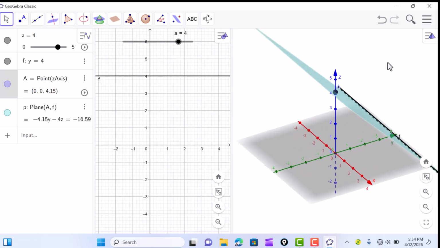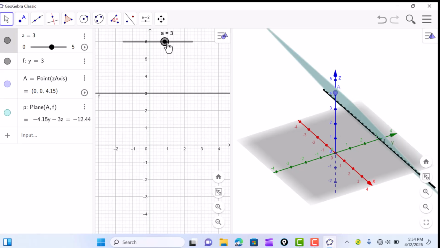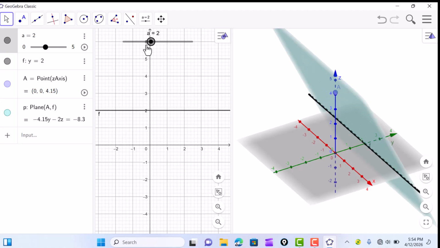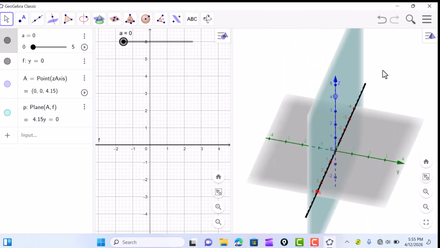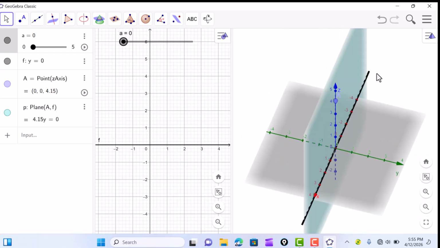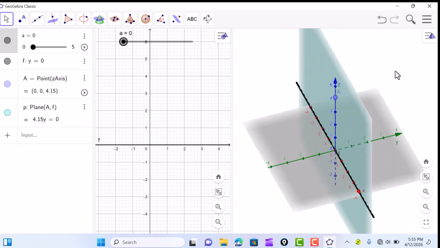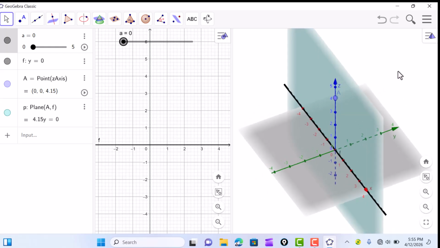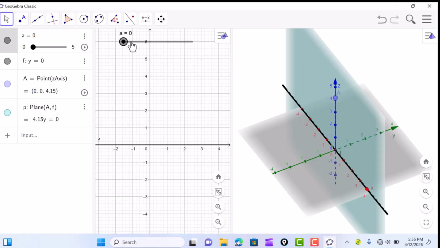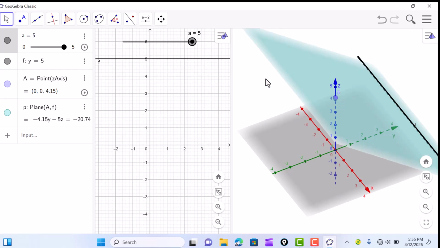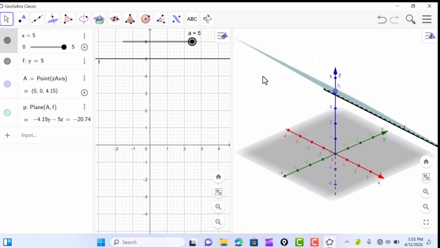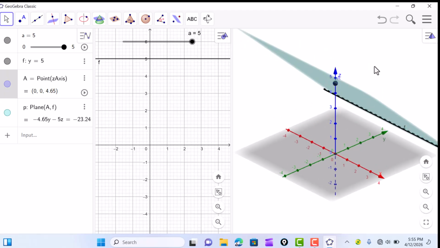All right, and if I want to move this plane to be perpendicular to this plane down, I can move this one. You see, as I'm moving it, until I get to 0. When I get to 0, you see, it's now perpendicular to it. See one beauty of GeoGebra when you are teaching your children. So now with this plane, you see the way I'm moving it back. So with this plane, you can draw on it and do your demonstration.